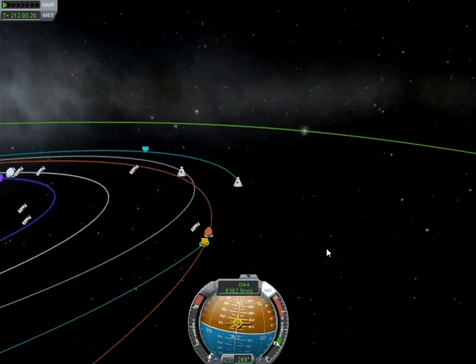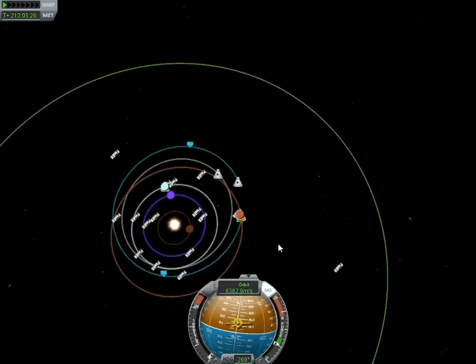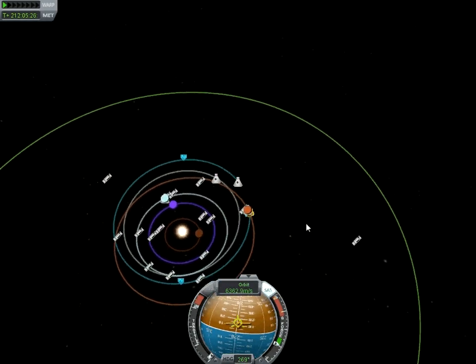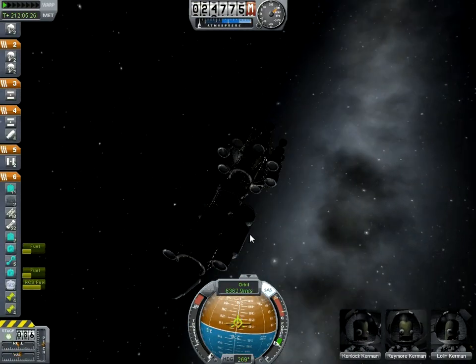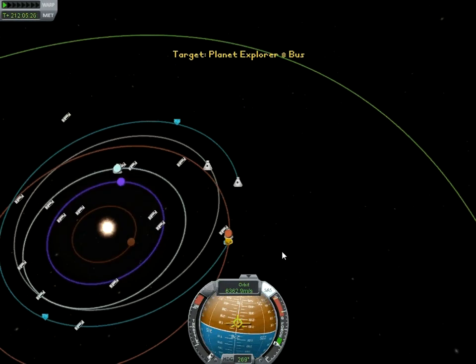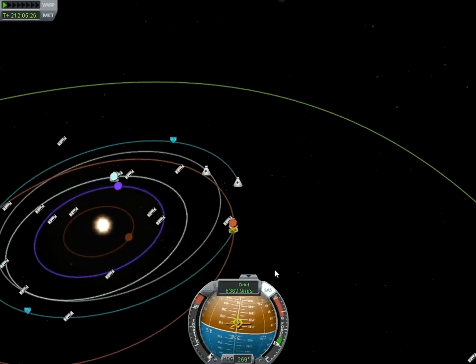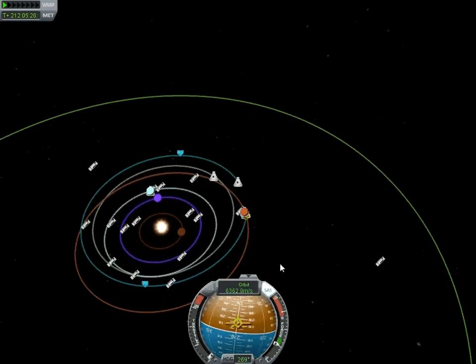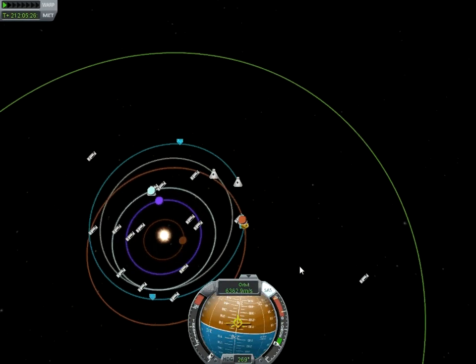Okay, I've just achieved one of the most ridiculous planetary encounters of my entire life. Why it wouldn't give me an encounter the first time around, I don't know, but I will take what I can get. Let's see what the fuel is like here. Still got enough fuel to get home, probably. So, looks like the retirement bus will get to Duna a little bit later than intended. Next, we've got to see if we can get the lander to do the same thing, with any luck.